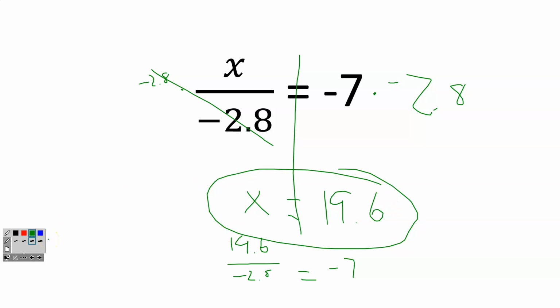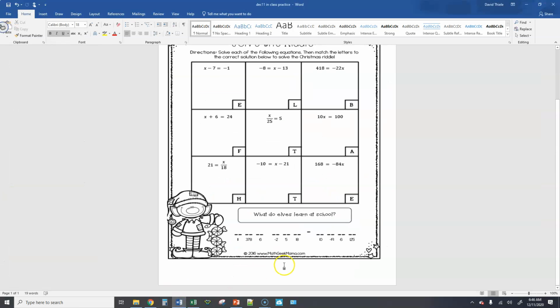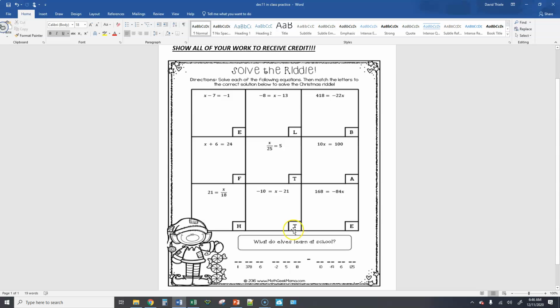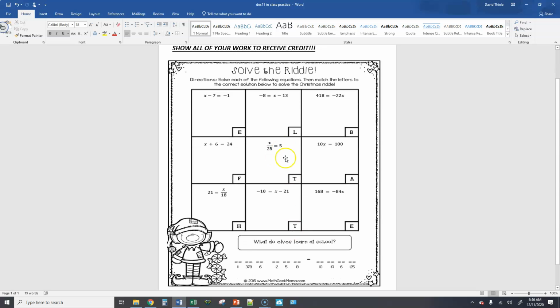So please make sure you show all 3 steps in your work. For the assignment today, this is an in-class activity just to practice one-step equations. I would ask that those people at home do this as well. This is not necessarily homework. You can do it when you come back, but you'll be a step ahead if you do this at home.